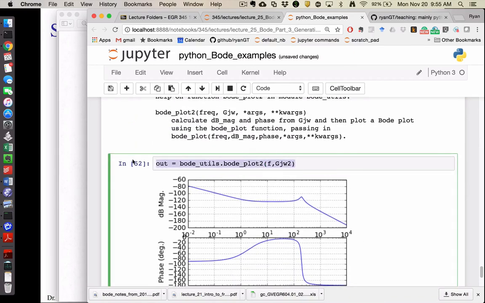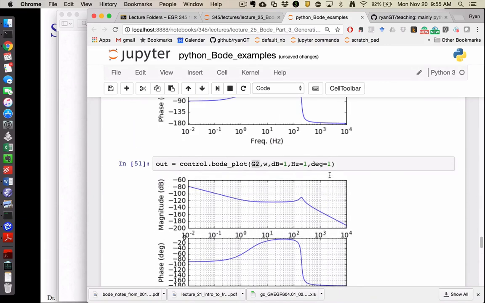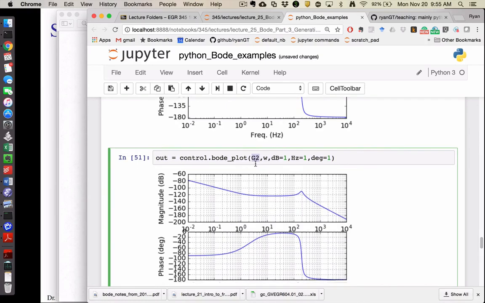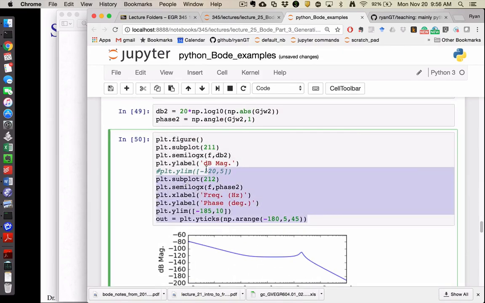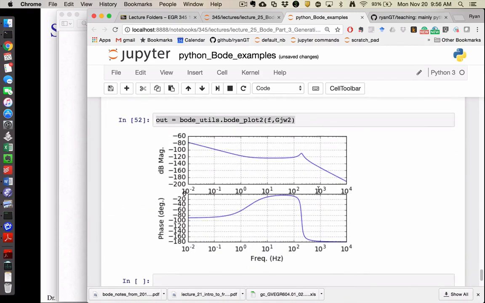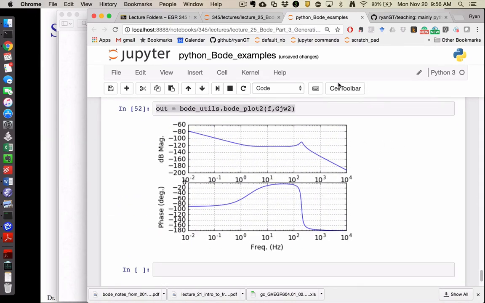So my code, one option. The Python control module's control.bode_plot, an excellent option, especially if you just have a transfer function and not experimental data. And then at least know a little bit about how to do it by hand. I think that's all I got to say for Bode plots in Python. I will put this code somewhere that people can download it, and let me know if you have questions.